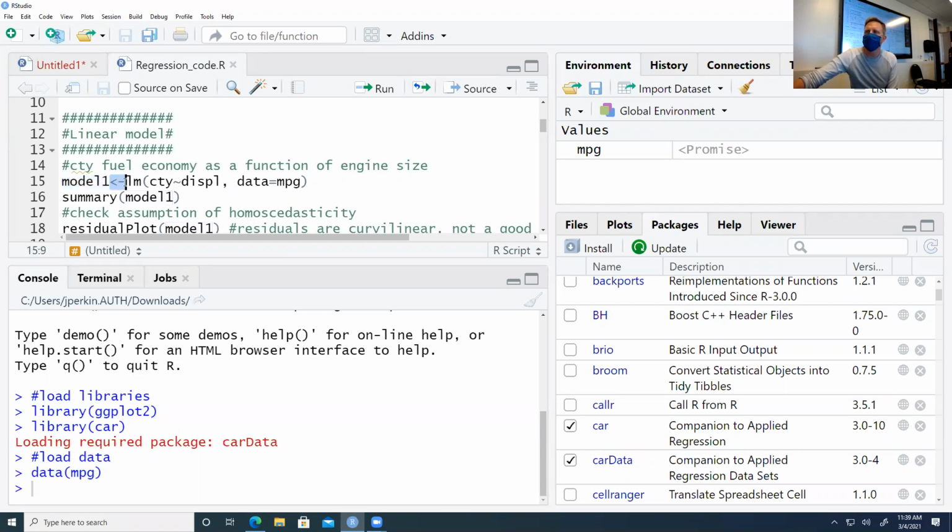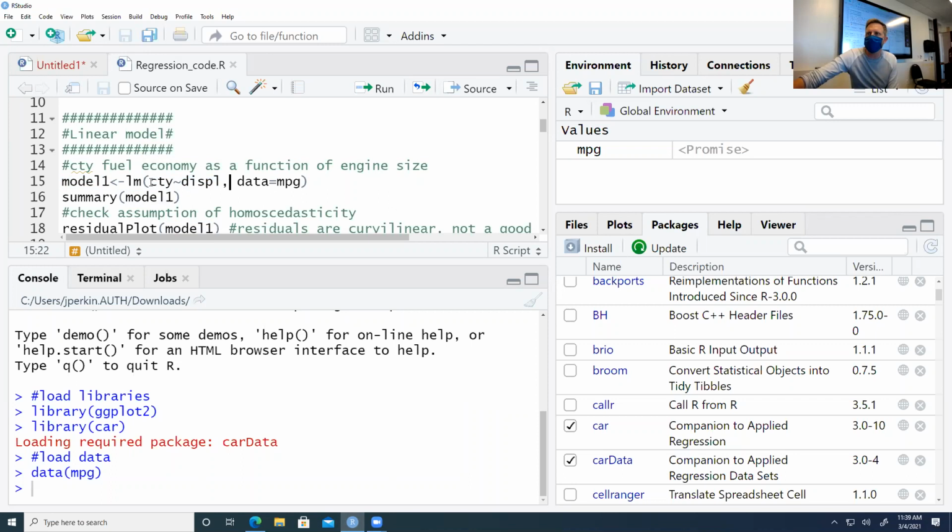And we're going to use this left arrow, which just means is equal to, or is defined as. And we're going to use lm for linear model. And notice those are both lowercase. We're going to use cty, which is the city fuel economy, as the response variable. We have this tilde in there. And then we have displ, displacement, which is a measure of the size of the engine.